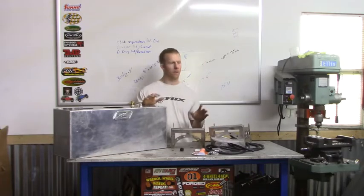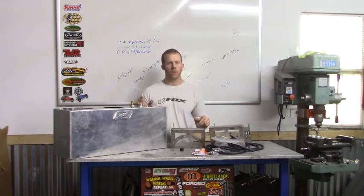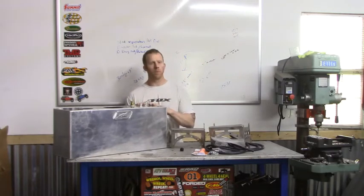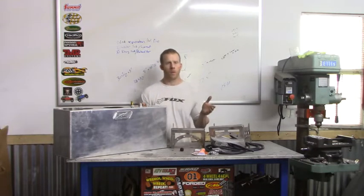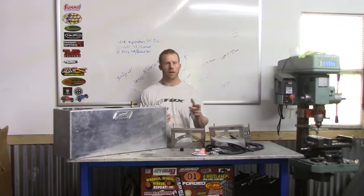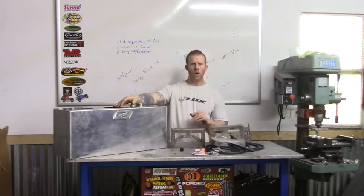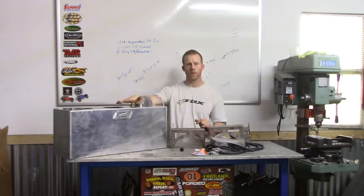I've had this for a while but I kind of wanted to hold off because I changed a lot in the rear and I wanted to make sure that was all done prior to installing the fuel cell, that way I can move this stuff around and then recut lines and stuff like that. I chose the MotoBuilt mainly because this particular one will fit with the rear seat, and that's what I wanted because I'm keeping the rear seat in my Jeep TJ. It also worked well with the Rockman tailgate because that tailgate is about 3 inches thick, so it's the perfect amount of space to fit this fuel cell. They do offer bigger ones — I want to say this might be the 15-gallon one — but this one will fit best in my Jeep.